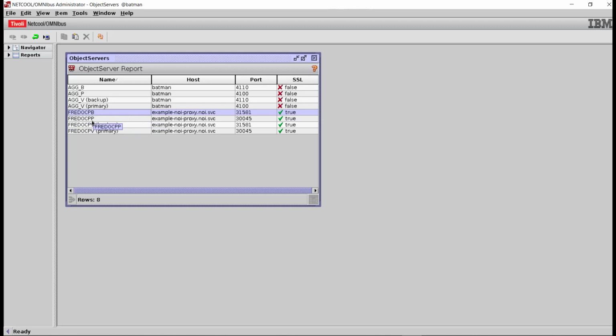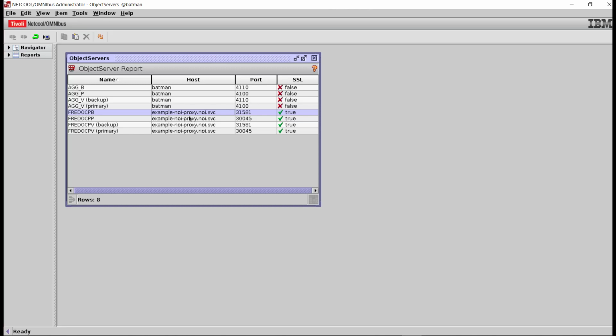So there is OCP P for primary and B for backup, and again the virtual shell in here. And as you can see, this is connecting to my ROKS environment. How to set this up, we have detailed in a different video. This is going hybrid. So Zane and I speak about how to do this, how to set up the TLS handshake, doing the secrets and all these kinds of pieces.